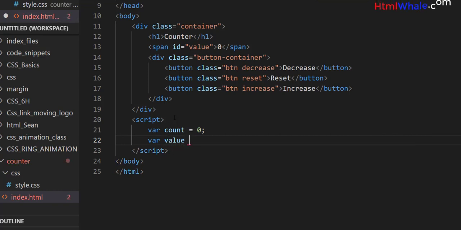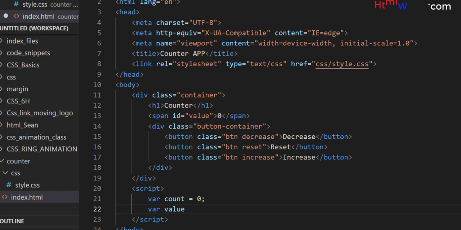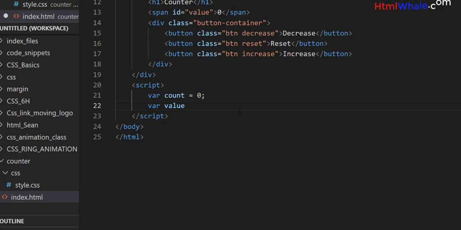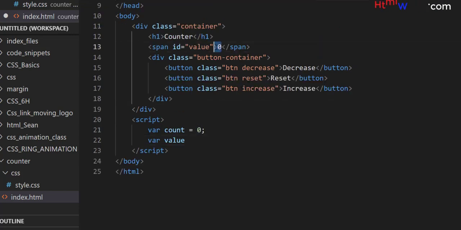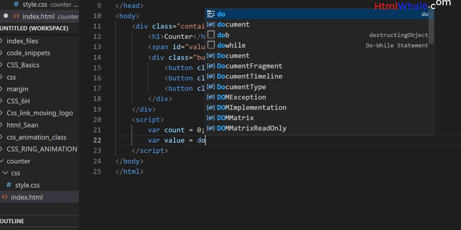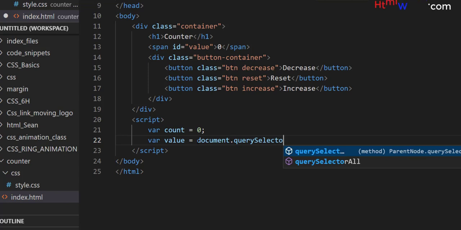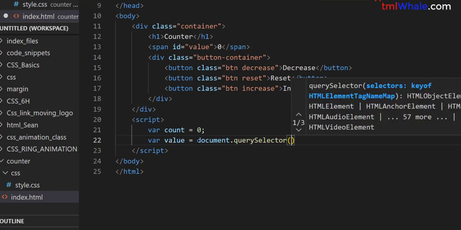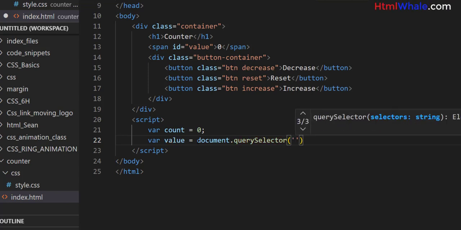We've got an HTML tag with the ID value, so I'm going to capture that. That is the tag which carries the numeric quantities. So that's going to be document.querySelector. It has got the ID as value, so I'm going to take that.